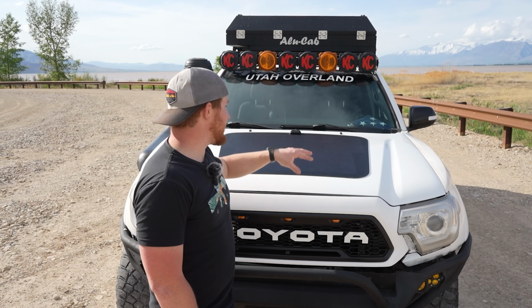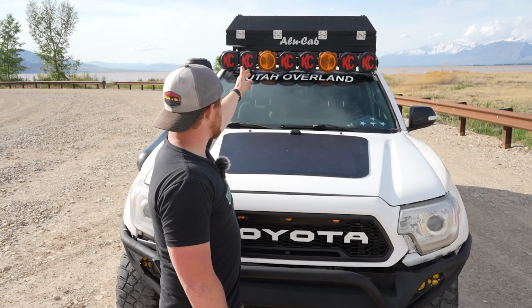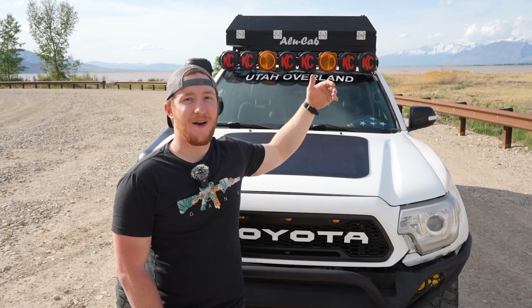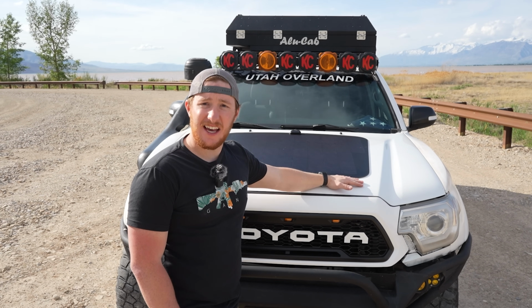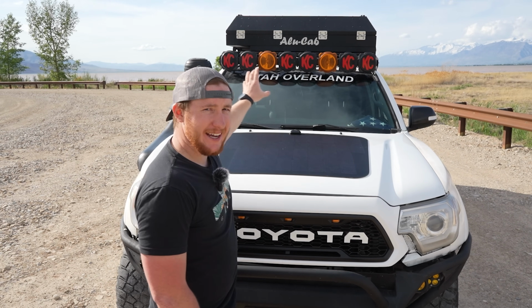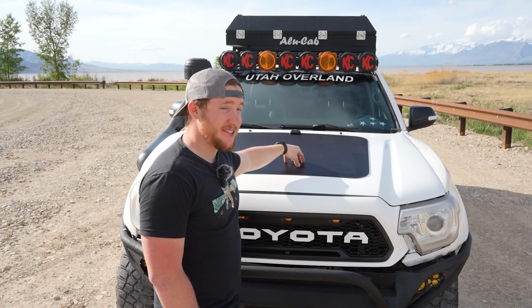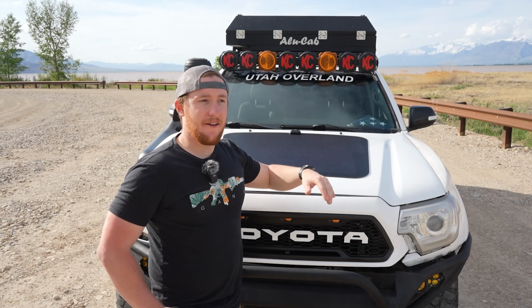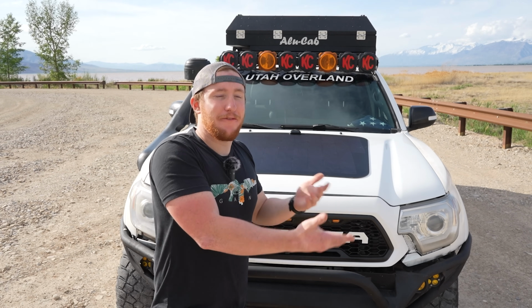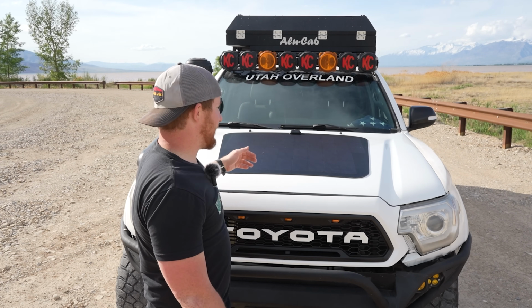It does block the center of your hood from the glare of your overhead lighting. If you do have lights on the top of your truck and you have a white or light colored vehicle like I do, you get a lot of glare off the hood. Fortunate for me, I have a second gen Tacoma and the hood does slope down significantly, so it's not a huge issue, but I do have a lot of light overhead, and this eliminates almost all of that glare. So if you are looking at a hood blackout, this might be a beneficial hood blackout for you and serves a purpose.